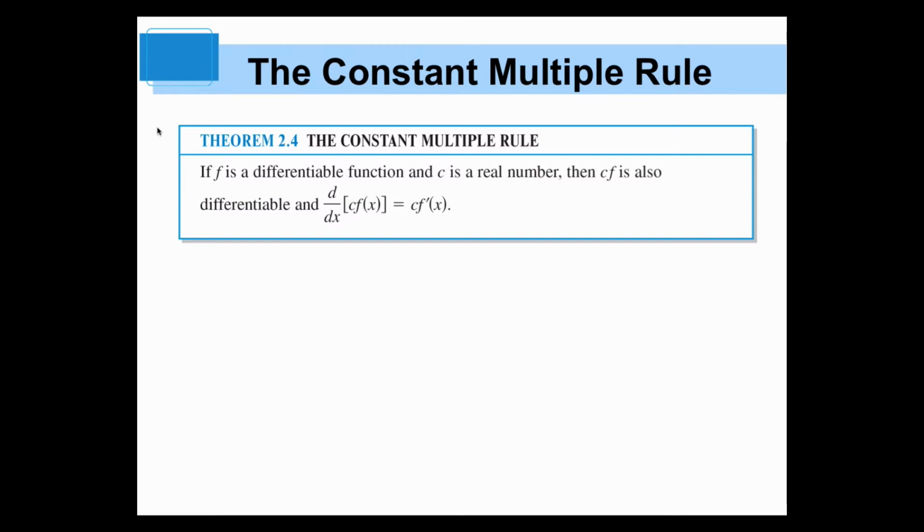Is it the constant? Do I write multiple, or is it just the constant? You can write whatever you'd like. It's a constant multiplied. It's really simple. If you have a constant multiplied by a function, then take the derivative of the function and multiply by the constant. Did we already do a constant rule? Yes, we did a constant rule, not a constant multiple rule. So you should write multiple. Okay, yes. You ran circles around me logically. Well done.